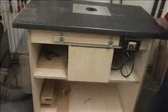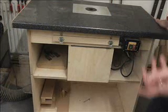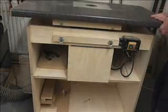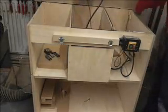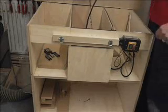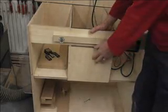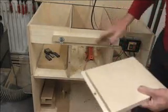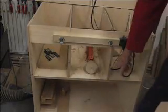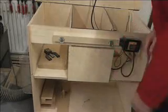Once we've done the final assembly, I wanted to show you just one or two of the additions that happened after that. So if we open the lid — I've hinged the lid on with a couple of 4-inch butt hinges. And I've fitted this hatch at the front here. There's a couple of rare earth magnets there, and similarly there's rare earth magnets here, so I can just prop it on and it fits like that.